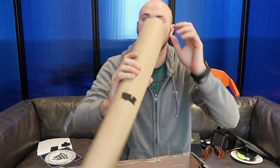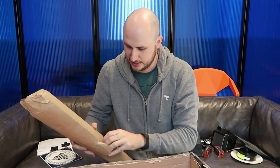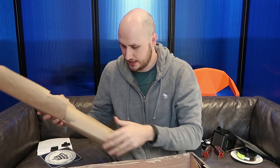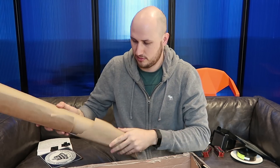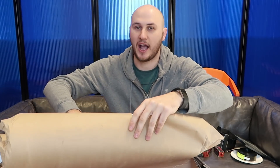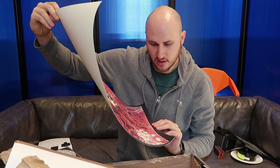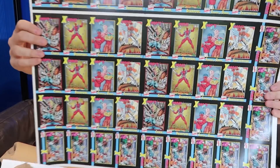This is probably gonna be the coolest piece right here. This is some kind of poster. Whoa, let's find out what it is - might have to hang it in the studio if it's something really, really cool. Whoa! Oh my gosh! There are so many! I cannot wait to show you guys. I'm gonna show you one at a time. Check this out - movie posters, and they are original. This is so cool!